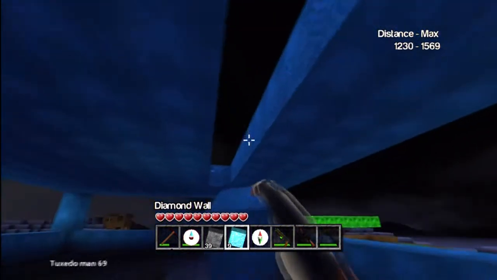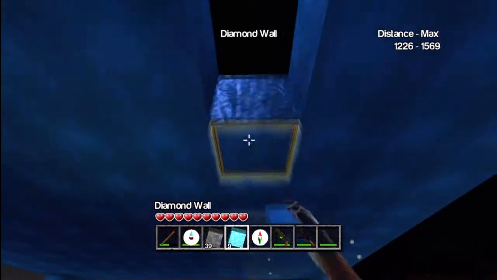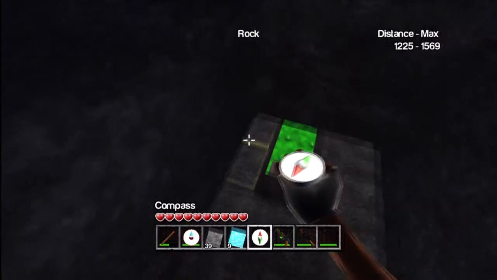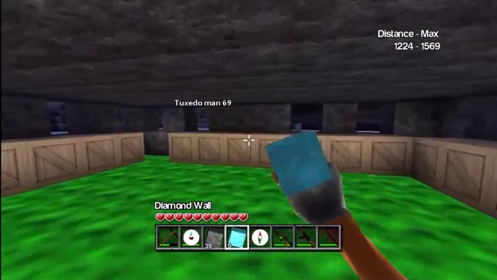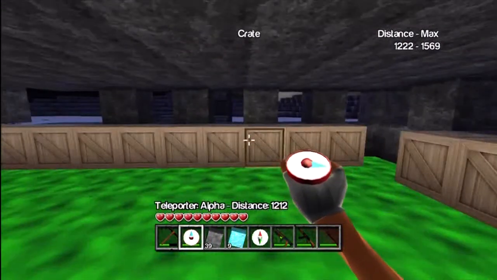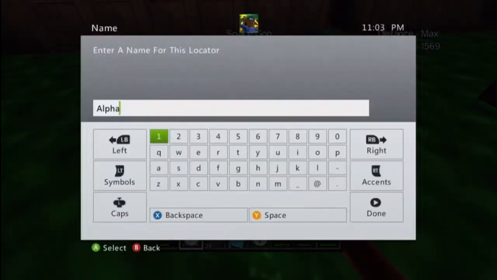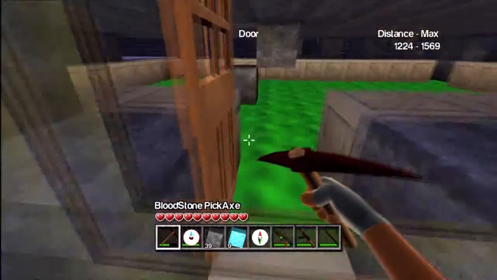Yeah, I'm making a run for it, right? I'm making a run for it, Nate. Alright. Careful. Yeah, it's because of the space goo, right? I made it back, Nate. Alright. Oh god. Right there. Alpha. Gonna make a run for it.